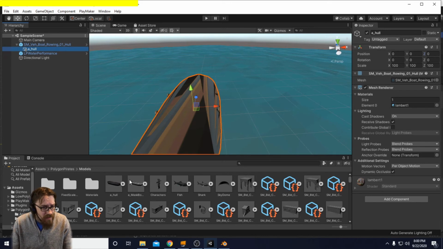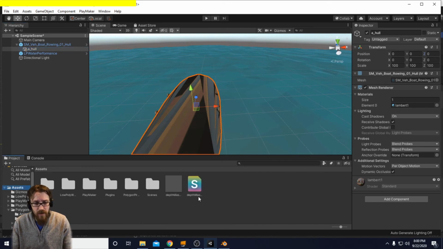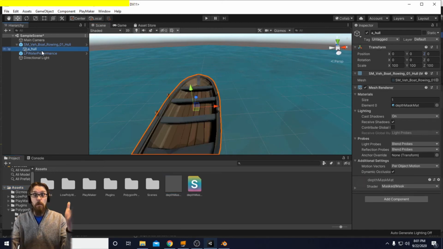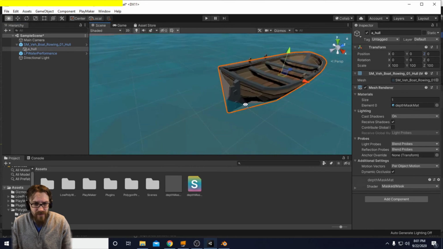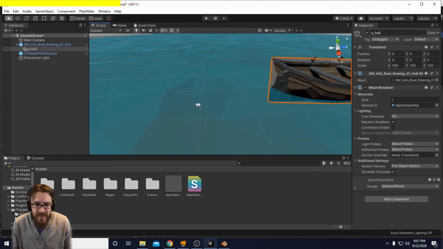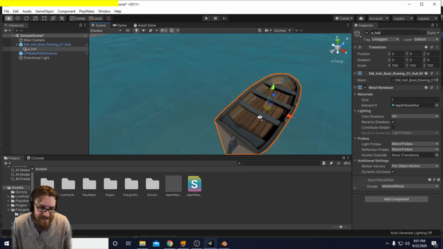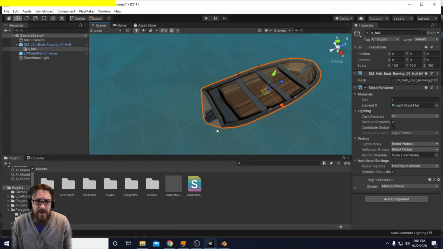And now we're going to go back to my assets folder, and our material is already set up from the previous step. We're just going to grab this and drop it on the hull. And boom! It's magic! It's gone! Look at that! We have something weird, funky going on right there in the back, at this angle, so we might want to make it even cleaner, cut the propeller off the back. Shoot, let's do it.